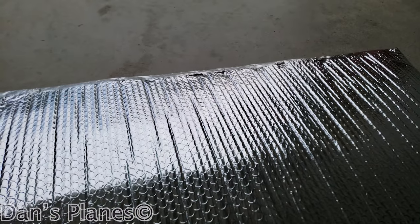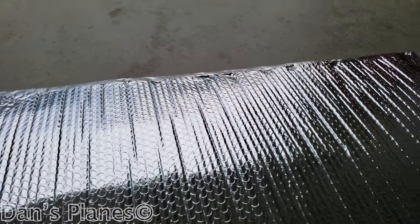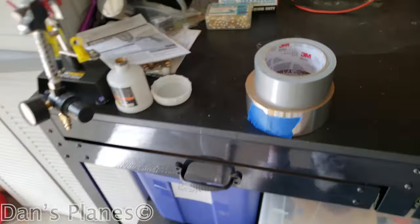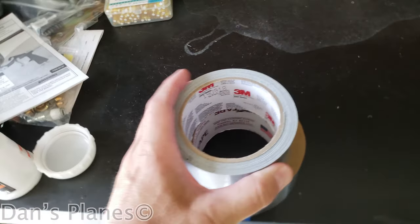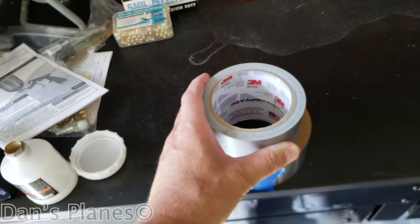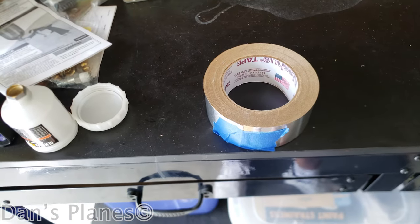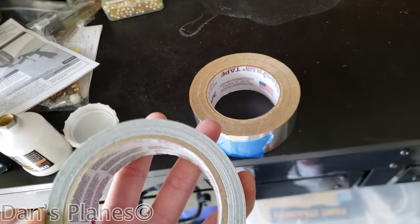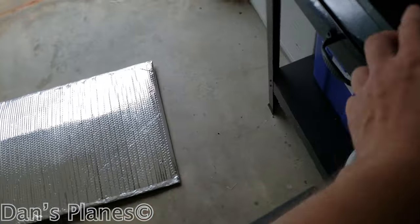Well, I've used the aluminum tape and sure enough, that doesn't stick either. It keeps coming up. So, onward to 3M duct tape. I tried using Harbor Freight duct tape before and unfortunately it didn't stick worth a damn. So I'm glad that I just wasted that aluminum tape. Should have enough tape here to do both sides of that. So let's get duct tape on it next.